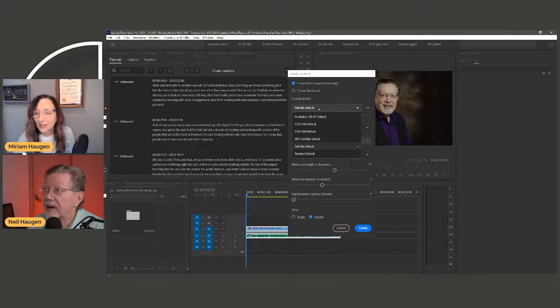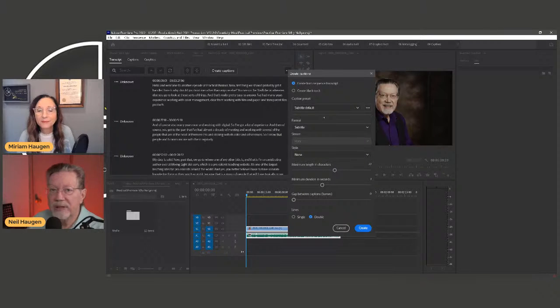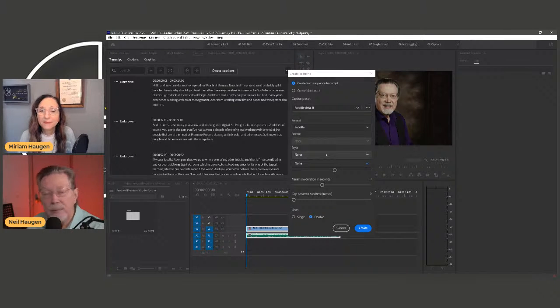Caption preset, subtitle default. And this is where you can go in if you have to use, say, the Australian broadcast, or a 608 or 708 on the CEA ones, or the European Union subtitle. You can go in and set those. I'm just going to go with the standard one. You can create a style, and they're by project, unfortunately. Being as I haven't created a style in this project yet, I don't have one available. So I can adjust it afterwards.